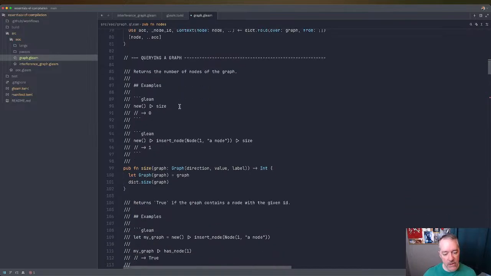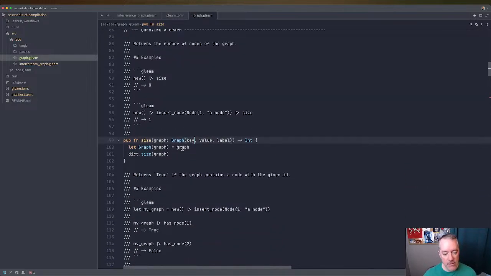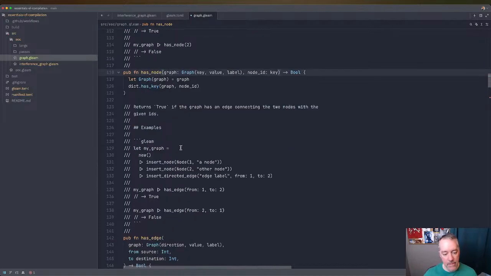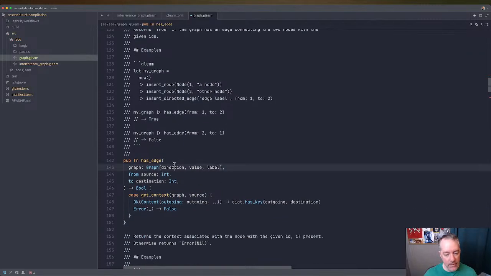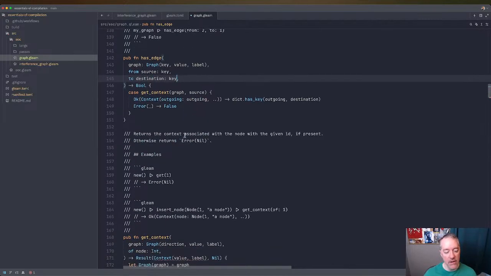Okay, that's fine. Let's look for other references to int that are part of the key. Yeah, so node ID is going to have to be key here. Then we're going all out generic here.